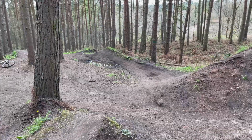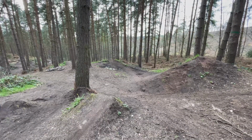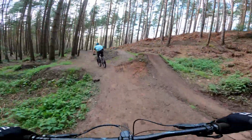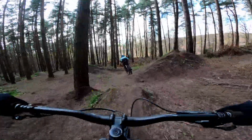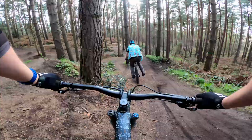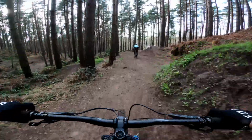For the first run, the plan is to ride the first jump and see how it feels. This is not only a gap, but it's a bit of a hip too. Gary's going to tow me in. Now, I've never ridden a hip before, so this could be interesting. Yeah, nice. That was good. Feeling confident, we decided to attempt to ride all 3 jumps.